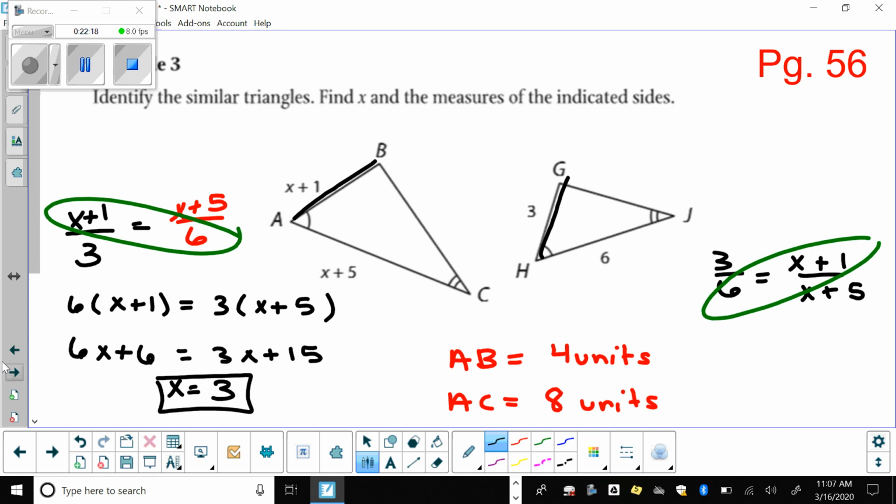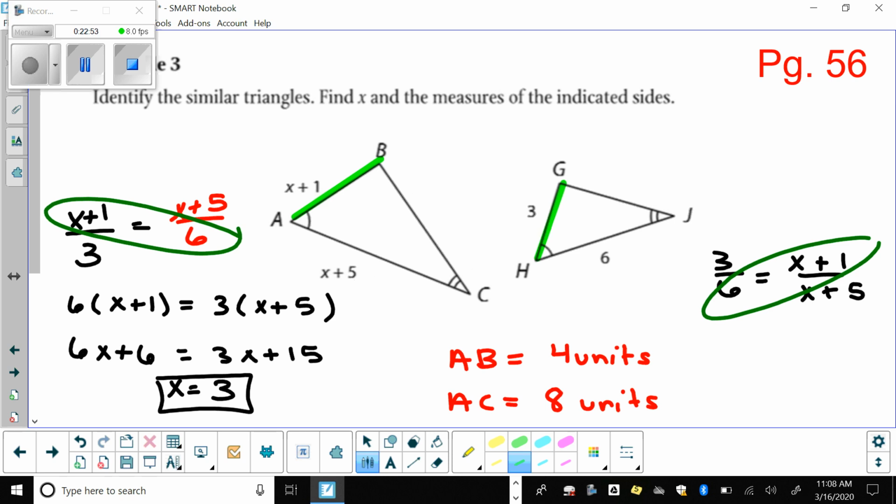Okay, so the markings are really important. You definitely want to pay attention to these markings. You know me, I always like to kind of highlight. So segment AB should correspond with HG. So I definitely want to use HG and AB because I want to solve for X. So I'm kind of going from big triangle to little. X plus 1 over 3 is equal to, so I go back to the big triangle.